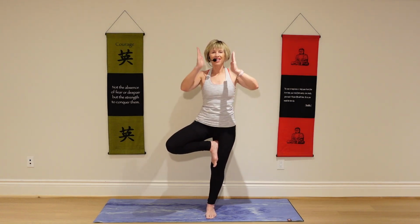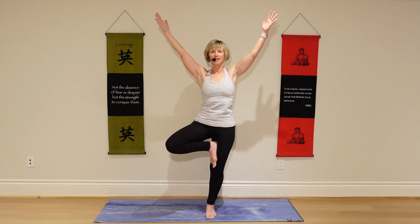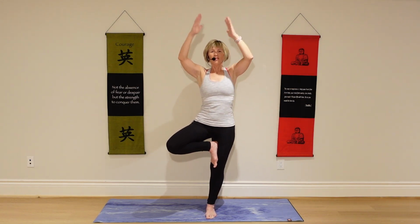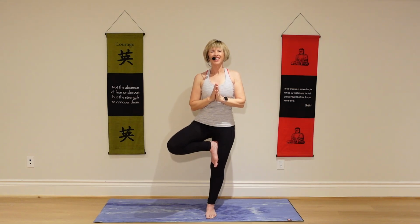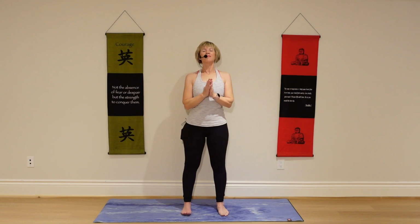Option to reach your arms up. And slowly lower your arms and lower that foot.